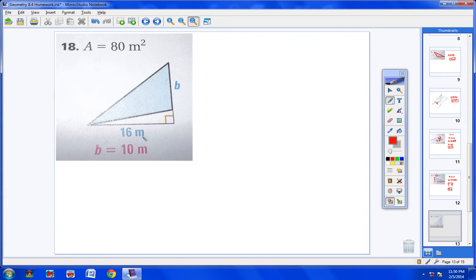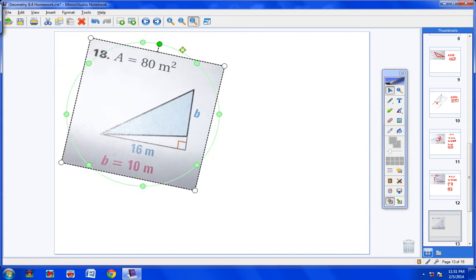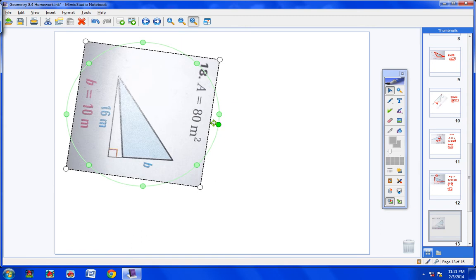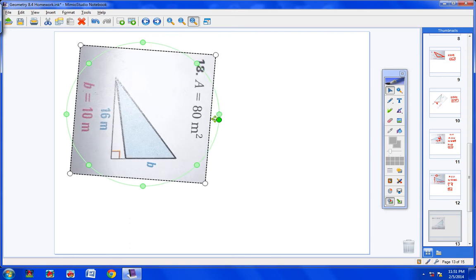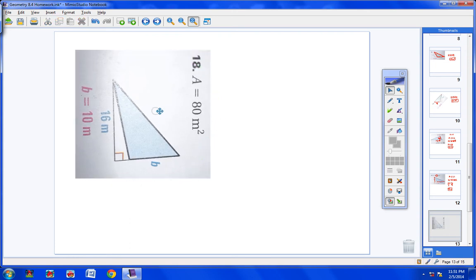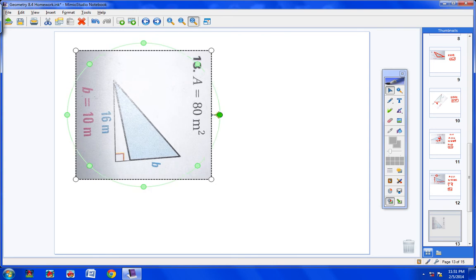I do see this right angle right here, and so some of you might think, oh, there's the height, there's the base. No, no, no, no. Remember, this line right here, this 16, that's not part of the triangle, so it can't be the base. Okay, the base has to be one of the sides of the triangle. That's not going to work, all right? But if we turn it like this, now look what we have, other than somewhat of a confusing mess. But if I can get this to settle in there a little bit, well, that'll just have to do, I guess.